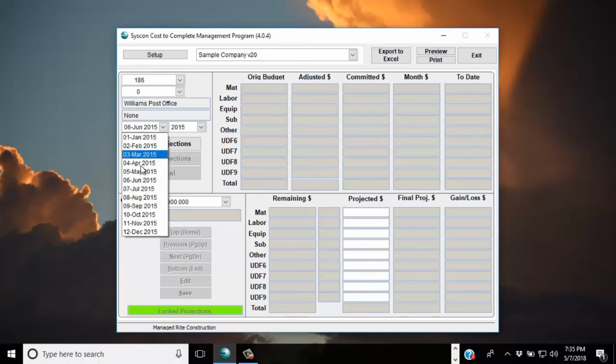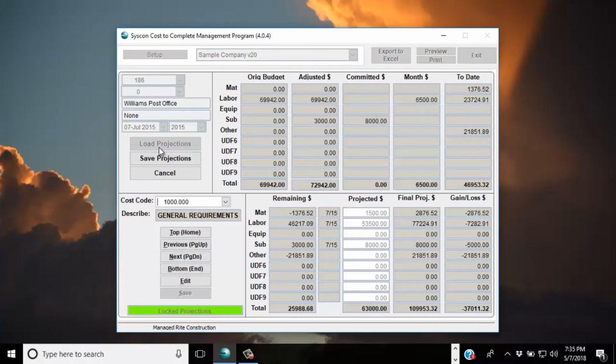Now here's the real magic of this process. Next month, so July, load our projections again. And any prior projections that were made in prior months are aged by the costs incurred since the original projection. So if you recall, last month we projected our originally budgeted $69,000 worth of labor at $60,000. But in the last month, we've incurred $6,500 worth of current costs. So now my projections, without touching anything, is $53,500.